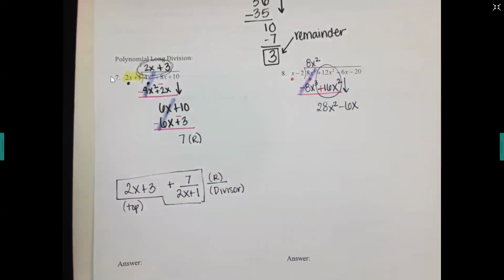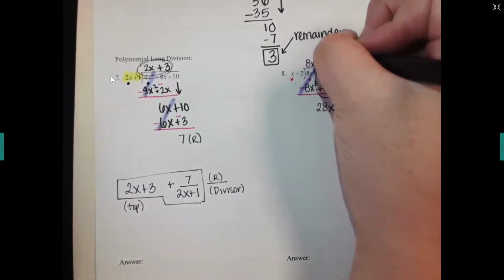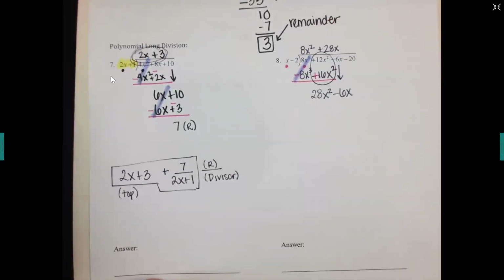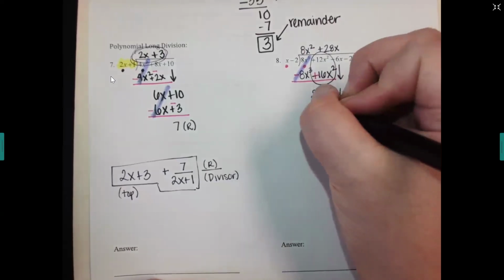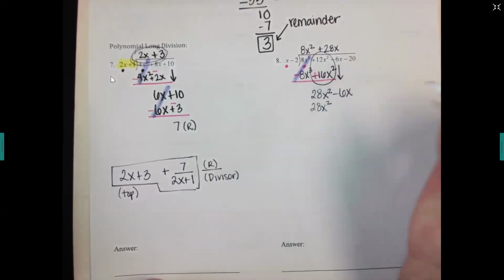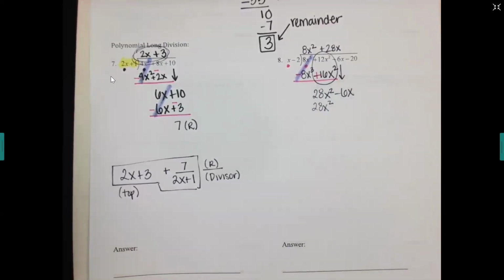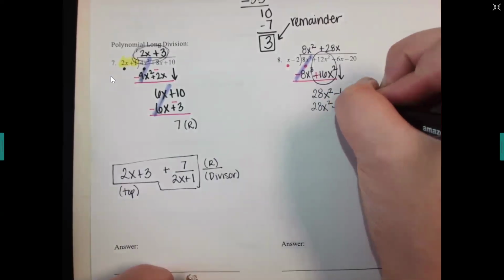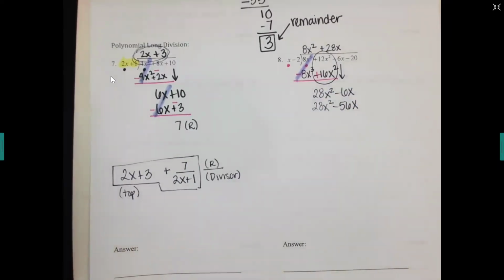I have a regular x and I have to perfectly match a 28x squared. What do I need to multiply by? 28. 28 with a regular x. That is correct. So 28 times x is a 28x squared, a perfect match, just like I wanted. What about my 28x times the minus 2? Negative 56x. And obviously, please use a calculator if you want to. That's totally fine. The numbers in the homework aren't always tiny.